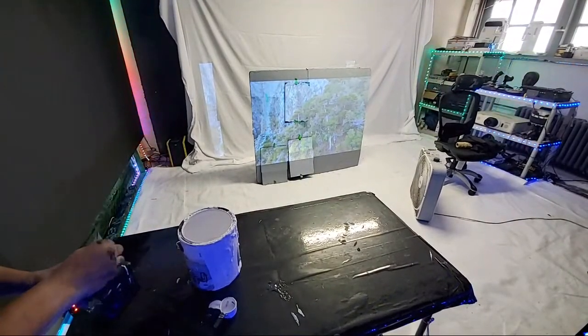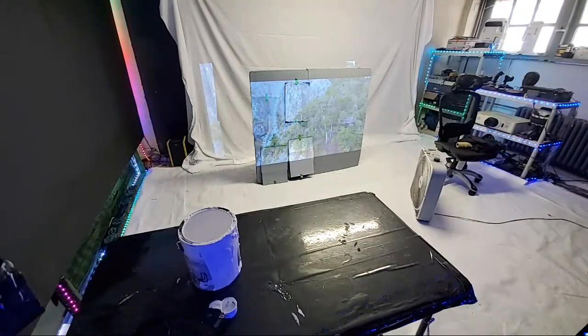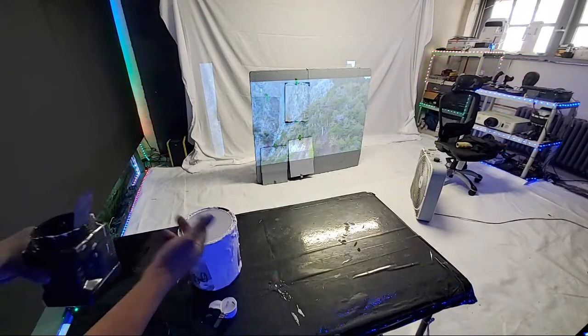So instead of you starting off with the base being white and dumping all this black paint into it, simple and easy. Start the base off with either dark gray or black, dropping your tone. This is your toner, and that's it.